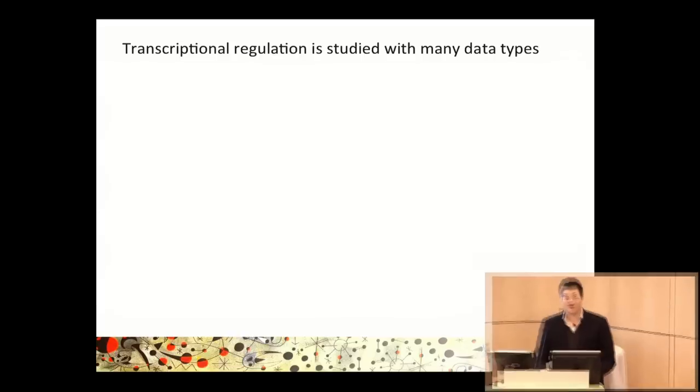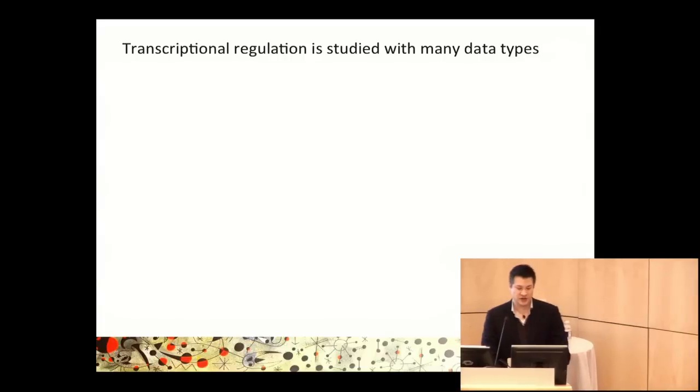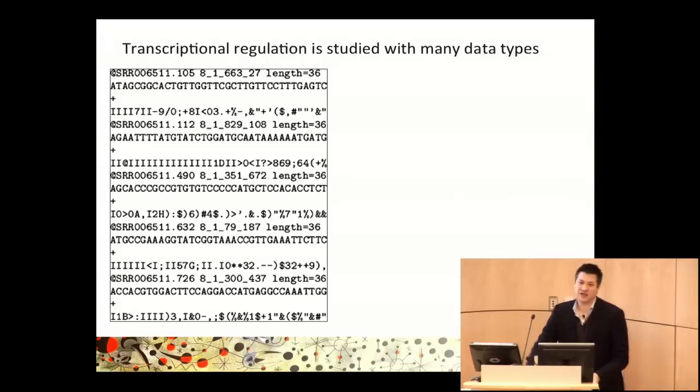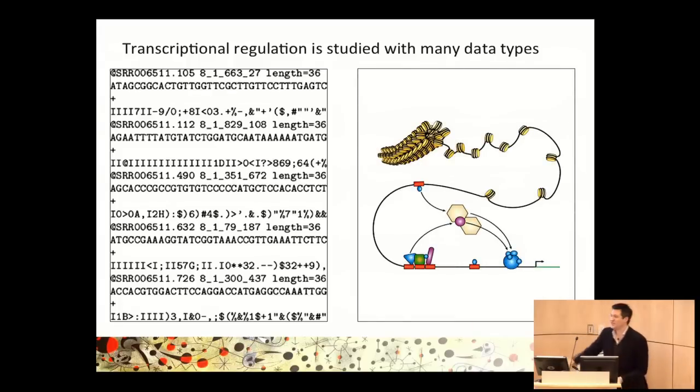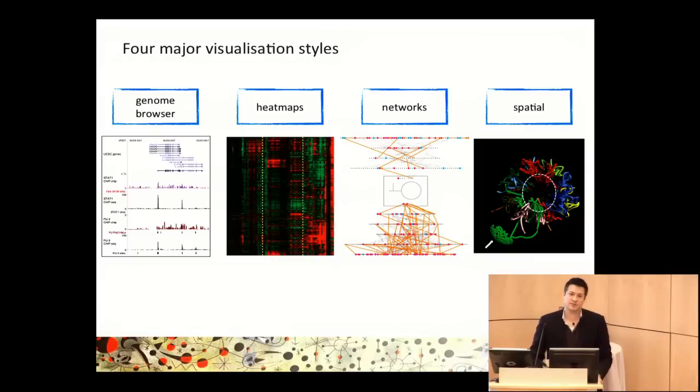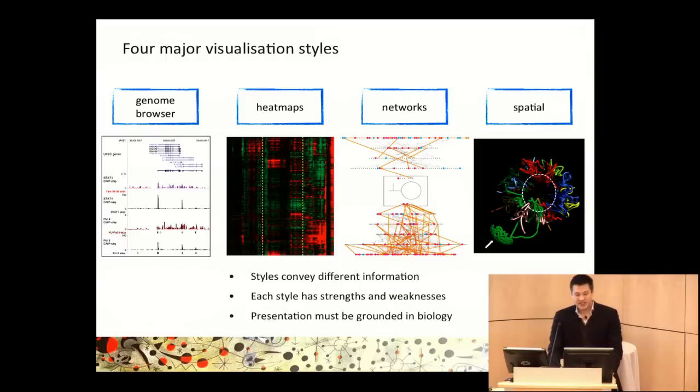we make. Okay? Now, of course, as bioinformaticians, the day-to-day work we do involves looking at lots of files that look like this. It really doesn't matter whether it's DNA sequence or structural data or whatever. We look at a lot of text-based information, and the aim of our work is really to get to a nice visualization or schematic of how the system works. Okay? And there are many different steps involved. Now, I've grouped most of the visualization methods that we use in our work into 4 main categories. These different methods convey different types of information about a particular regulatory system, and each style has many strengths and weaknesses. So there's no real one killer method of displaying regulatory data.